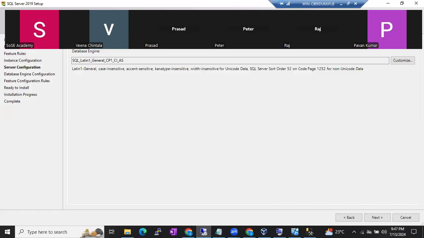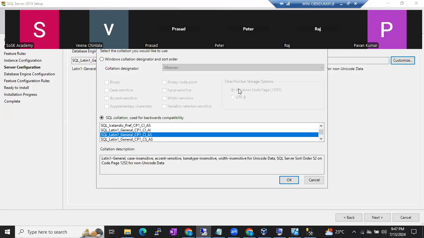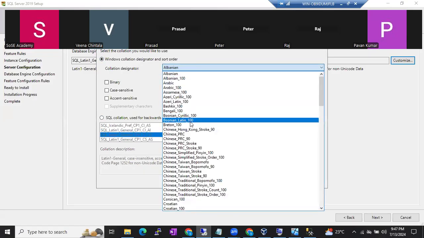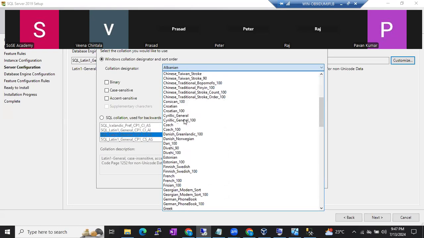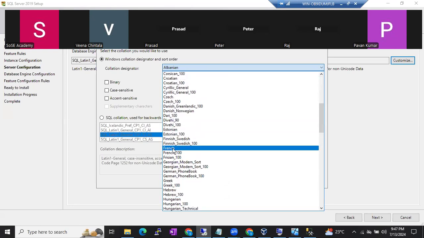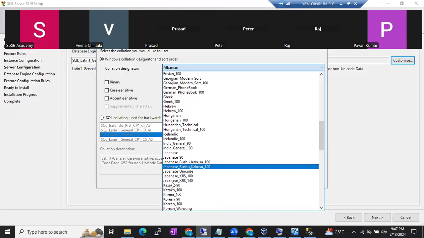In the same way, what kind of language are you going to use in your database? You can give your own language. You can customize. You can give Chinese, Hungarian, Arabic, whatever you want. These are all the different languages. Bengali, Chinese, Czech, French, Japanese you can give.